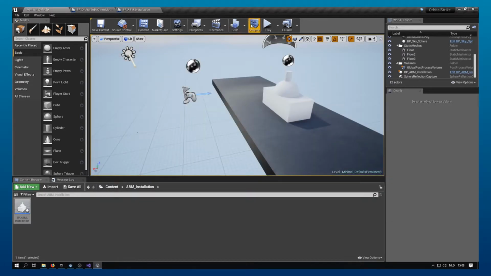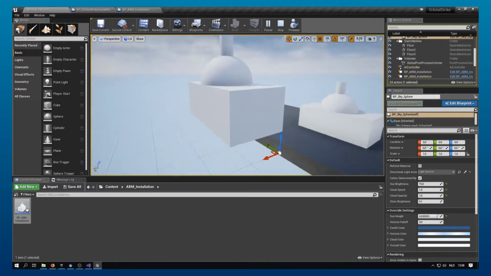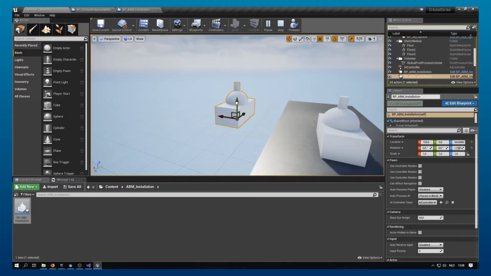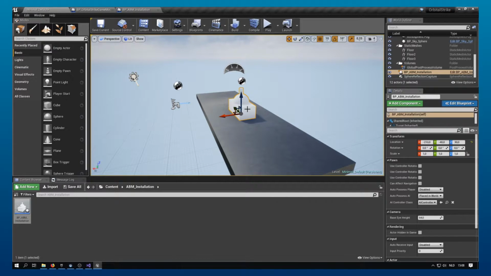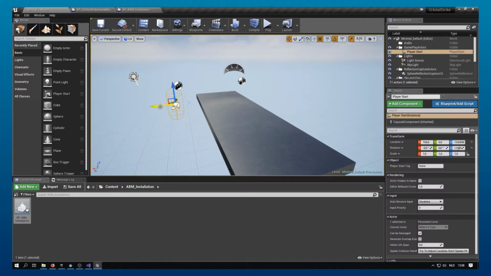So now when we press play and eject, we should, and we have, the ABM installation. That means that this one can be deleted, and we can change the player start here.